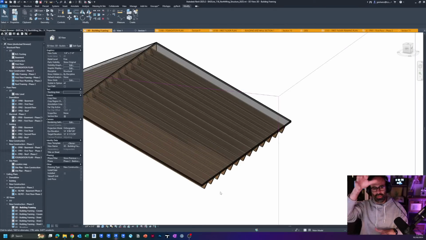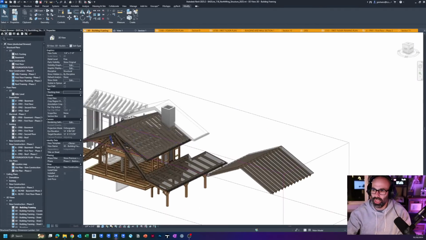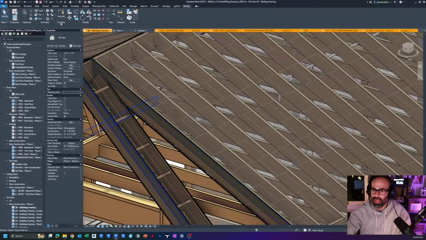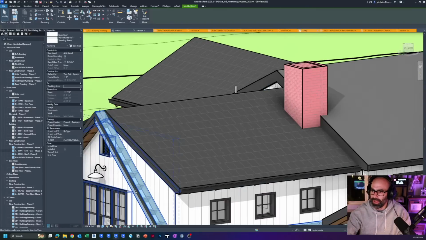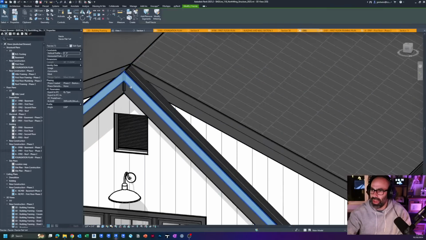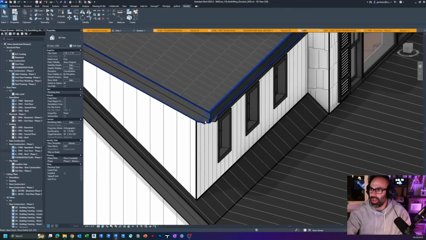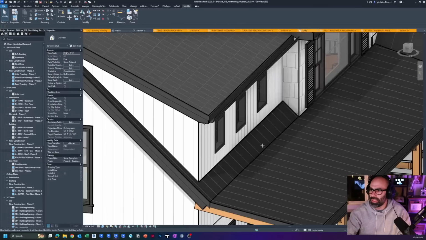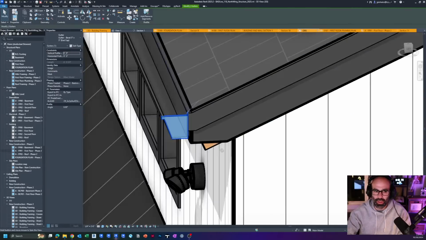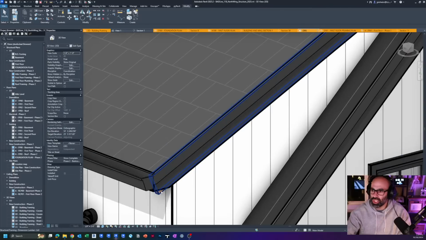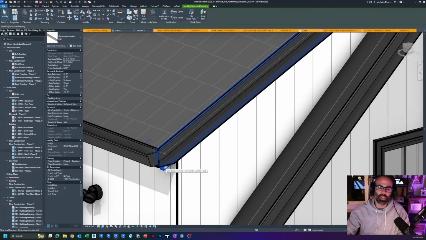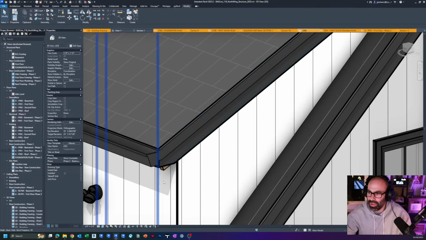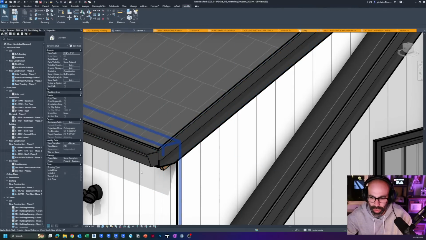But now you have to model the fascia and the eaves and the rakes and all that stuff. So you'll notice over here, I'm using the roof element. Actually, let me go to 3D, the architectural view. You'll notice over here, I'm using that roof element to help with my elevations, because now I have a fascia here. I have a gutter here. I have this stuff going around here. There's a fascia, there's a gutter, and so on and so forth. So then I could just turn off the framing in these views, and I don't have to worry about cutting of the gable ends and the coping and all that good stuff.